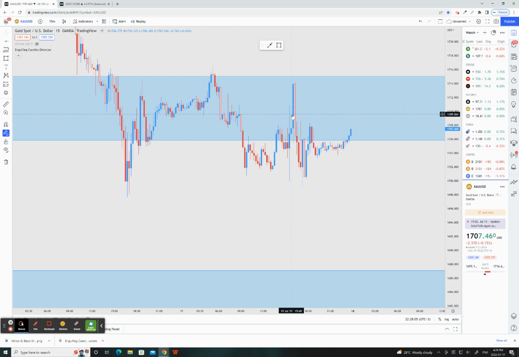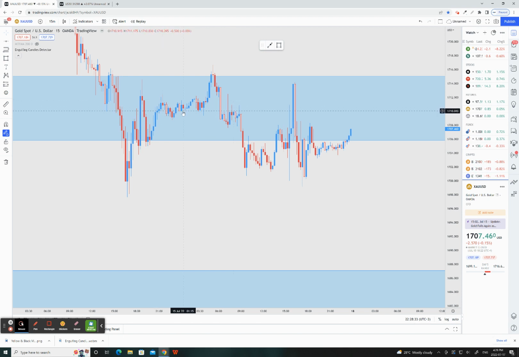So how I would draw in what I call a micro zone, that's just a term I use. I don't know if there's a better term for it that you want to use. You certainly can. Same method. So I'd look for an engulfing candle. I'd look for a round number level, 1710. I could see multiple touches through 1710. And then around that number, we can find an engulfing candle. So we do have one here and then we have another one here.